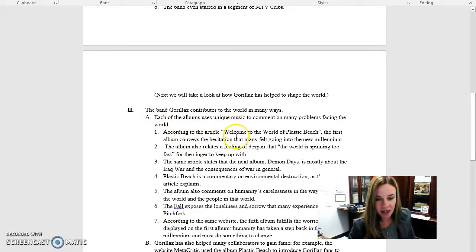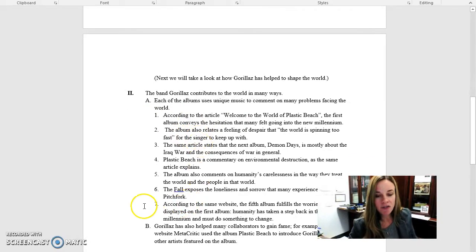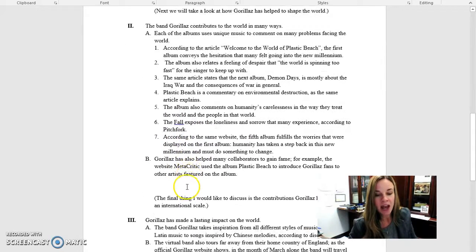If I see it here as a source citation, I will then check your bibliography to make sure the site is there. If you're reminding us of a source, just say, according to the same website, because she mentioned it up here later, the source Pitchfork.